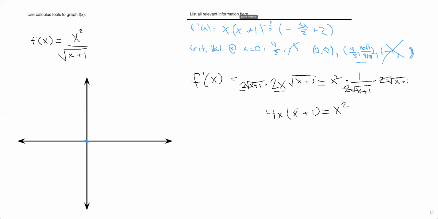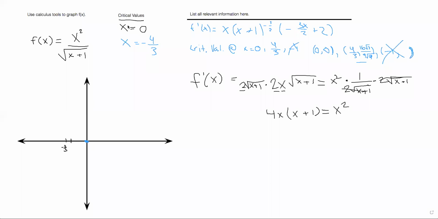So we can see that we have a critical value because we have an x appearing in all of our terms. So I want to make a list of critical values over here real quick. I can't spell to save my life. We have our first critical value. I want to see if you can take it from here. See if you can find the other critical value and the other critical information you need to create the graph. Let me know if you have any questions.